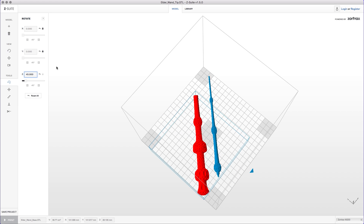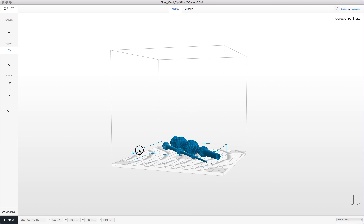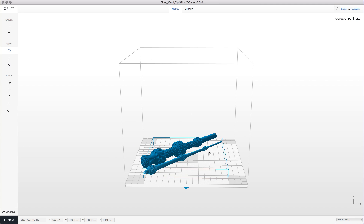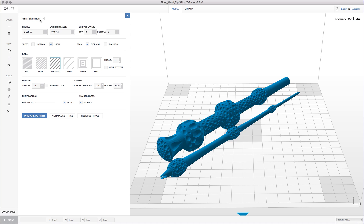There we go. Back to the tools — I'm gonna pick that one and now I can move these around and move them into place. Yeah, we can put them really close. I don't think that'd be a problem. Just like that. I'm gonna go back to the view and rotate this around. That doesn't look bad at all. The Zortrax software will be able to put supports under this and make it look good. Look at those dimples — those are great dimples.